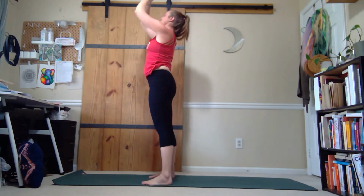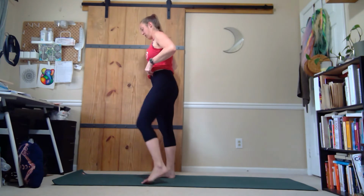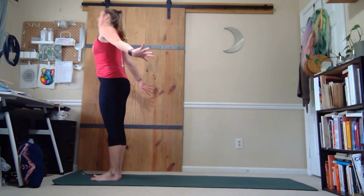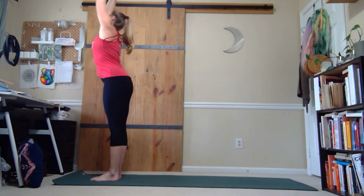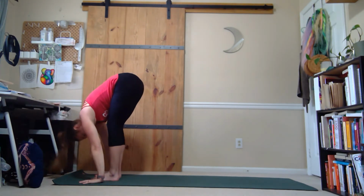Palms touch and come to heart center. Good. We'll do a couple sun salutations. So come to the front of your mat. And we'll inhale, reach the arms up. Exhale, coming down. You can have the arms out wide or do prayer hands all the way down.